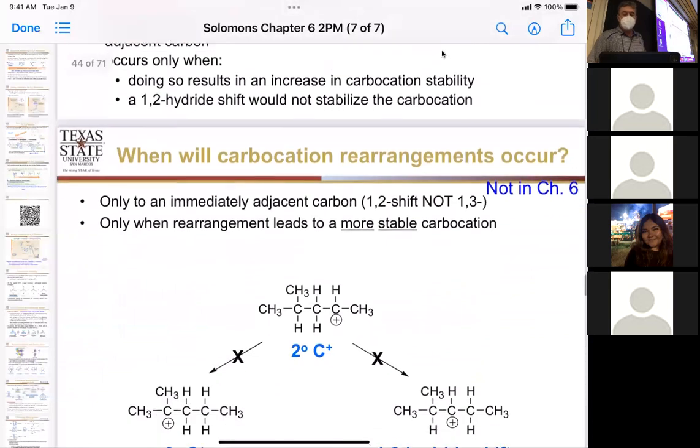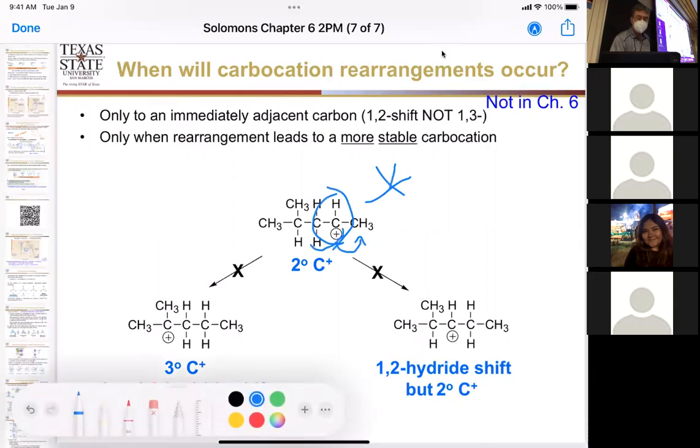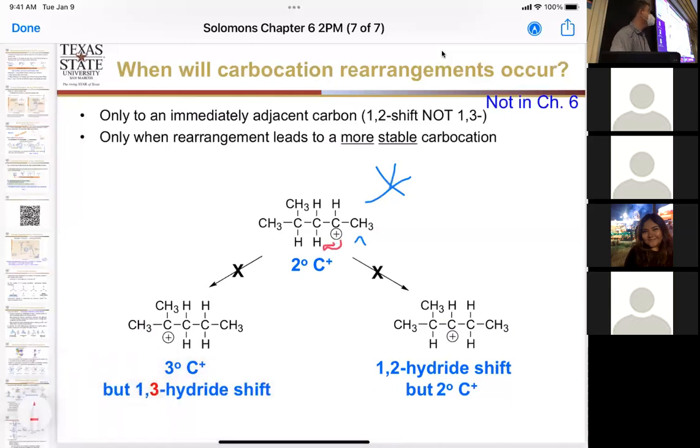Okay. So you need to look at it and say, can it rearrange first? Okay. So we form this secondary carbocation here. And if we tried to move it this direction, that would give us a primary. So that's not going to work, so we can't do that. And so we could do a 1,2 hydride shift on the other side. Actually, let me erase that. We could do a 1,2 hydride shift this way, right here. But what's the problem with that? It would create another secondary. It's not more stable. It's not going to move. It will not do it. No. If you have a secondary and you make a secondary, it's not going to move, and it won't rearrange.